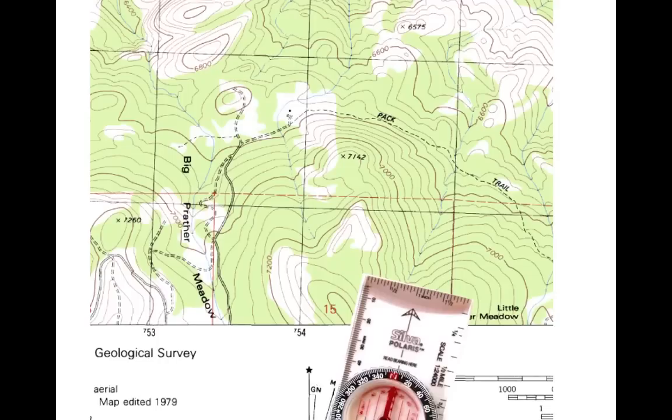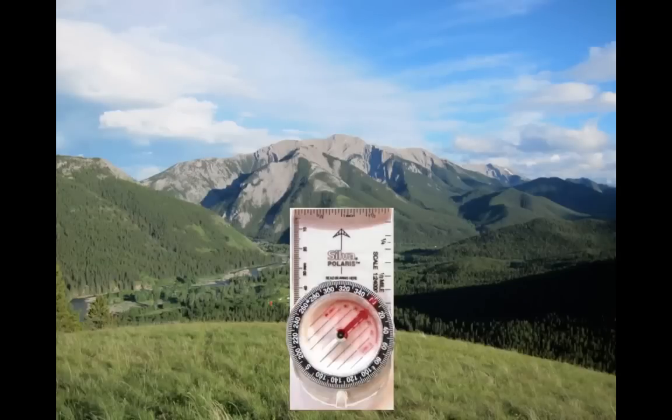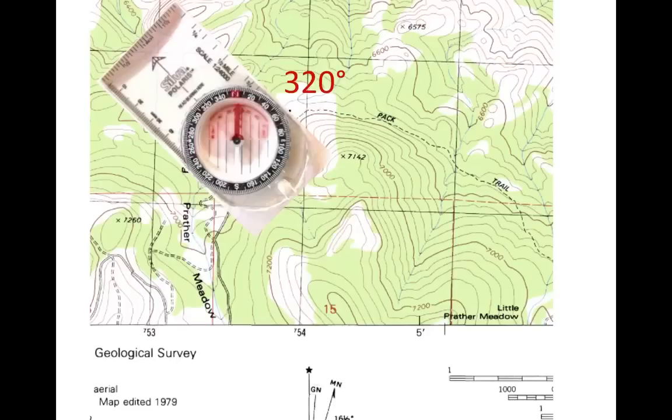Now, say you know what road you're on, or you know a point you're at, and you just want to verify as you're moving along. An easy thing to do, and you constantly should be verifying with terrain association, is you can pull out your compass, you can shoot an azimuth to an identifiable terrain feature on the map. This one is 320 degrees, this hilltop. Then you go and you identify that terrain feature on the map, which is right here, and what do you know? It's almost exactly 320 degrees. So we're where we think we are, and that's probably good enough to get a general idea of where you're at.